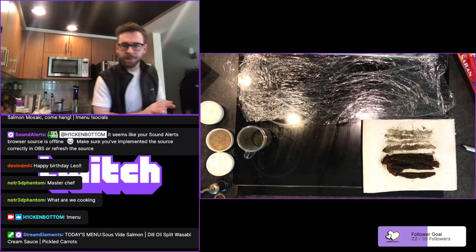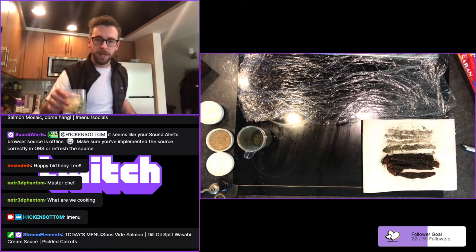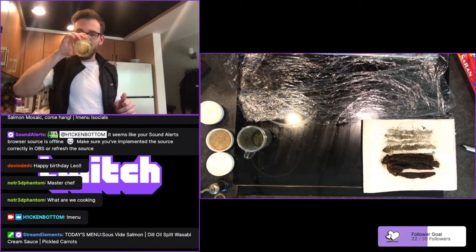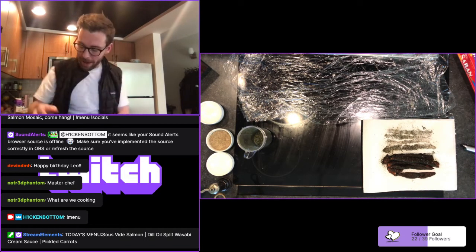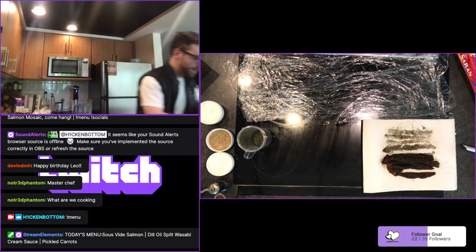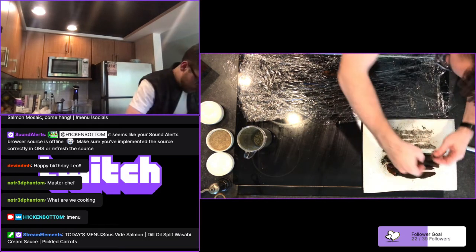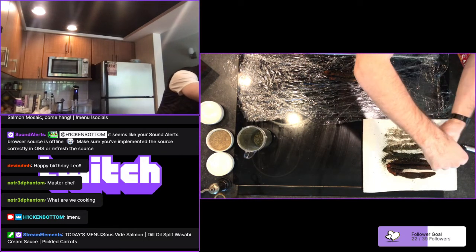All right, hopefully you guys can see this all right. So we got our saran wrap down. The next thing we're gonna do is put our fish in here and roll it up as tight as we possibly can. There is a technique to doing that, a technique I've never done in my entire life, so hopefully this works out well. All right, so we'll take these, place them in the center here, on top of each other. Get off the excess.